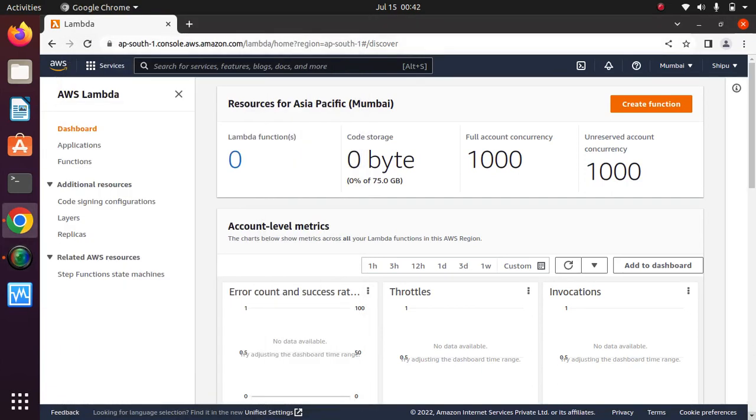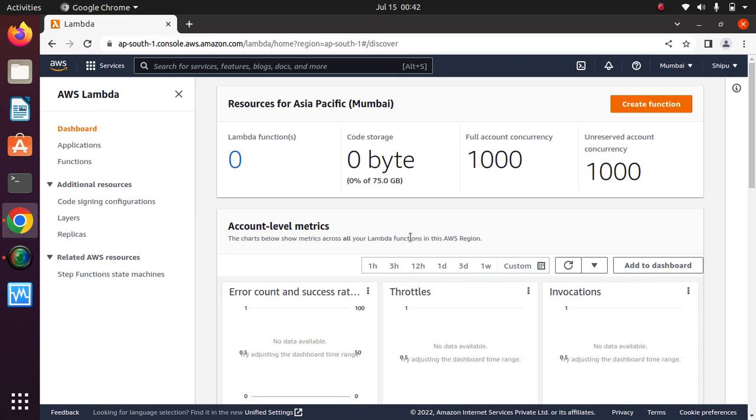In this video, I'll tell you about AWS Lambda function. So what is AWS Lambda? AWS Lambda is nothing but serverless computing. Serverless computing means there is no need of any kind of server. Instead of a physical server or an instance, we don't need to launch any instance. Simply we have to upload our code or application in the AWS Lambda function and it will run.